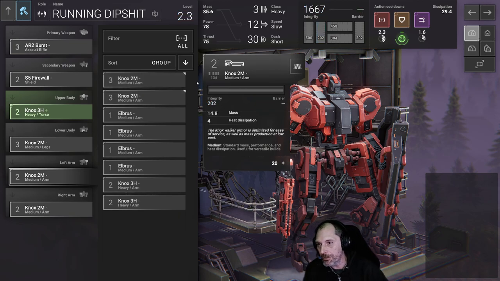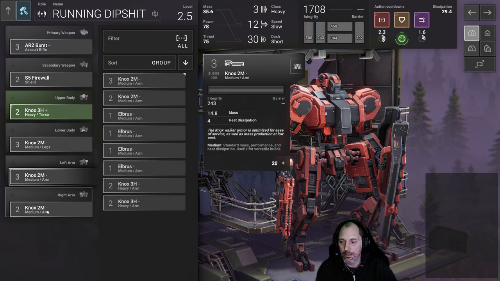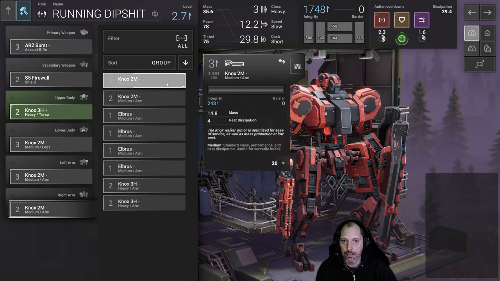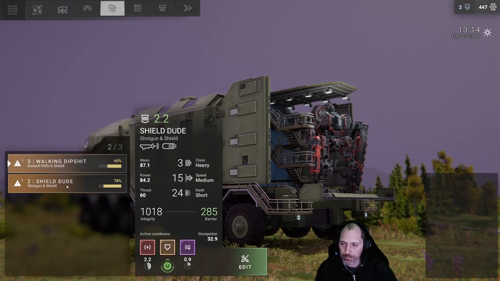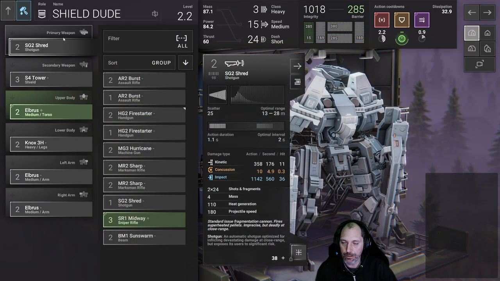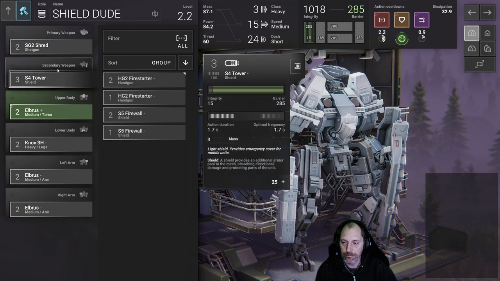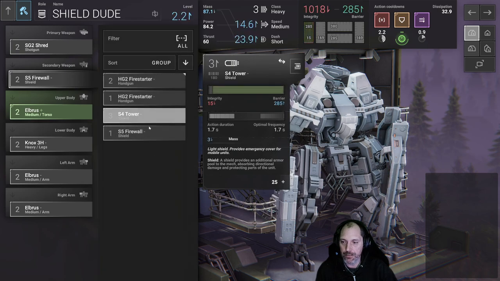Who is this running dipshit? He's not running very fast anymore, huh? He's not running. He's a walking dipshit. I didn't think that the whatchamacallit was so... maybe it isn't. Man, that tower shield really makes him slow though.